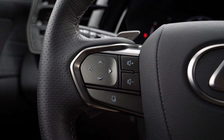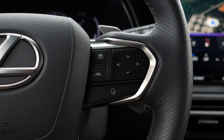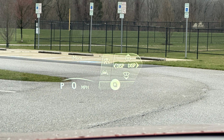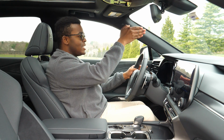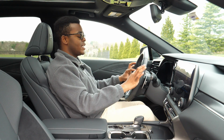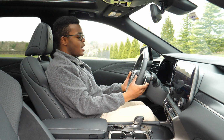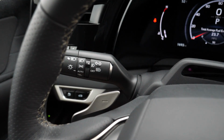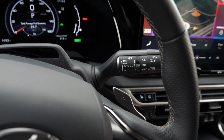The buttons on the left mainly control volume, audio, and Bluetooth controls, and the buttons on the right control some of the safety systems, cruise control, and also you can adjust the display. It sounds complicated, but I really notice myself seeing the heads-up display more than looking down at the buttons. Lexus thought about it. You can also see paddle shifters behind the wheel as well, and they feel like actual aluminum. Behind the steering wheel, you'll see that the headlights are automatic, and also on the right side, the wipers are automatic as well.